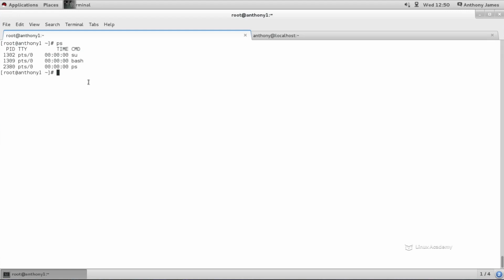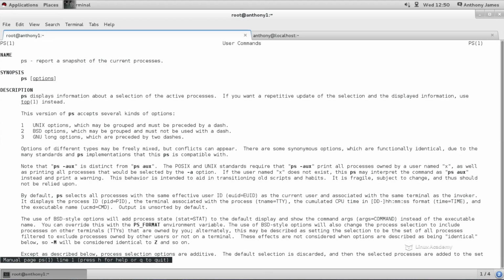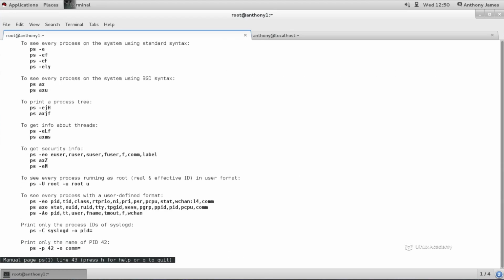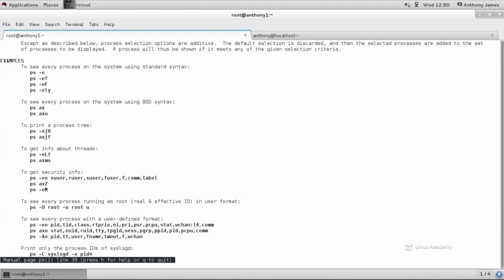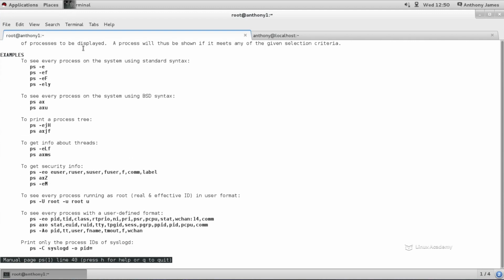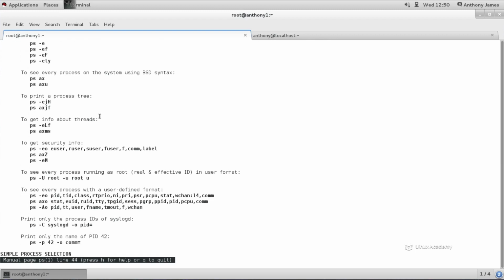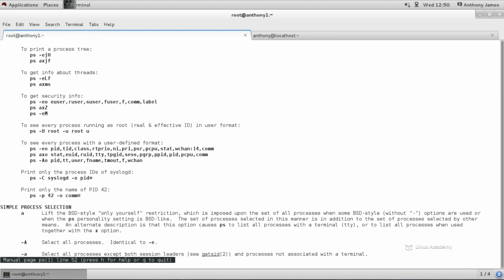Now there's multiple different ways to use the ps command. We have POSIX type flags. We have what's called Unix similar flags, because the ps command is actually a really, really old tool. So if I do a man ps, what I see here is different ways of doing it. We have BSD syntax. You notice there's no dash. We can print process tree. So there's really cool and many different ways of using this. So let's just take a look real quick at one of them.